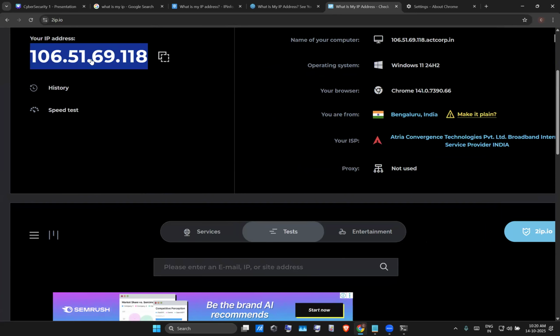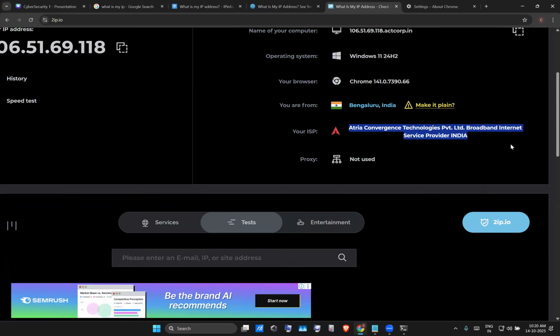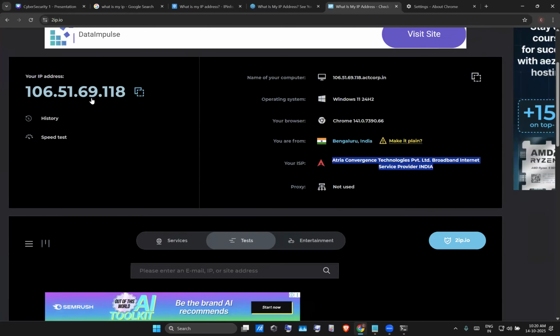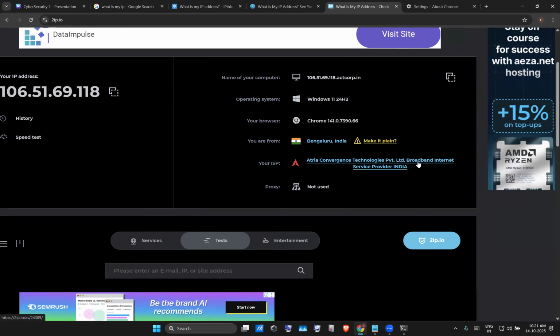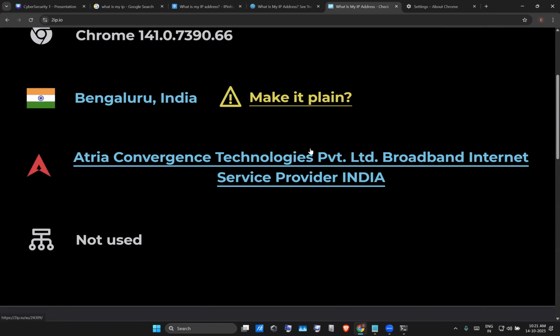So I wanted to know, at this time duration, this IP address was assigned to which user. All the devices using some IP address will be captured by the ISP, the Internet Service Provider. At this time duration, this IP address was assigned to this device, for example Windows 11, and this device is located at this location, like Bangalore near the Kodu gate. They will have the exact location. The ISP has the exact location of your device.